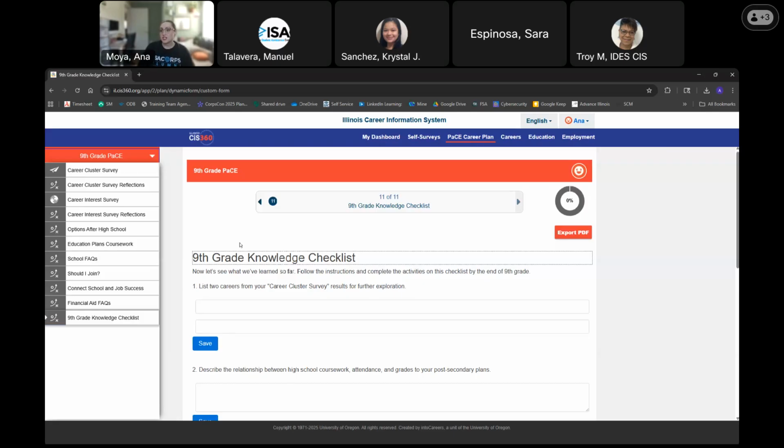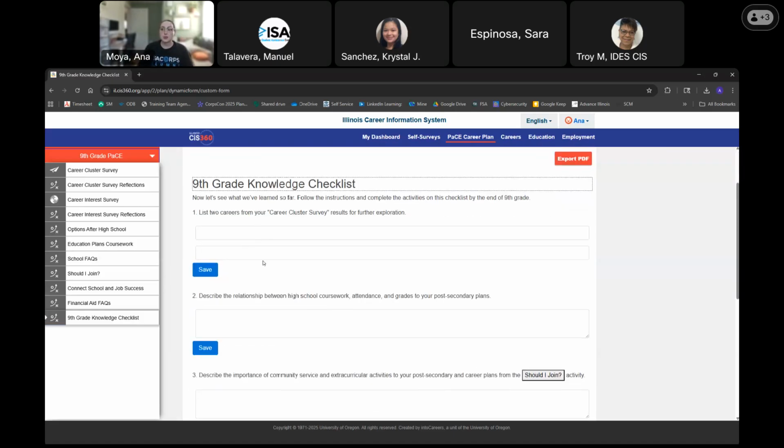So if they should know any outcomes within the career exploration part, like two careers to further explore, they'll be asked to list and identify them on here so that you're able to track that.